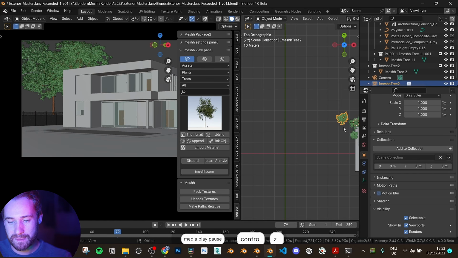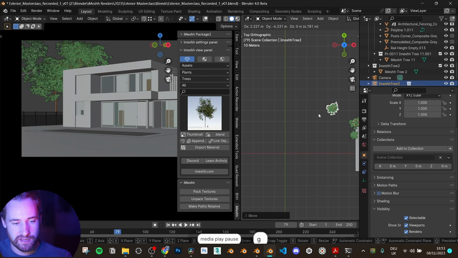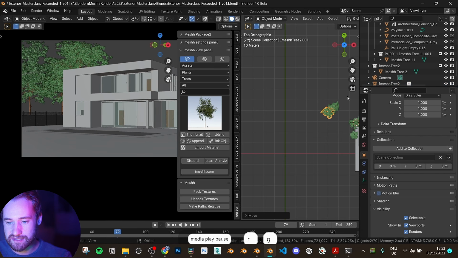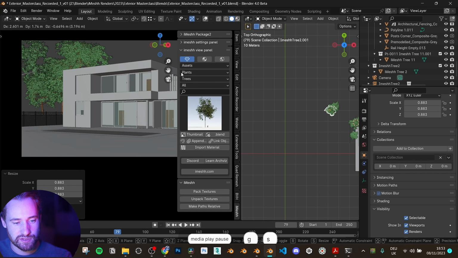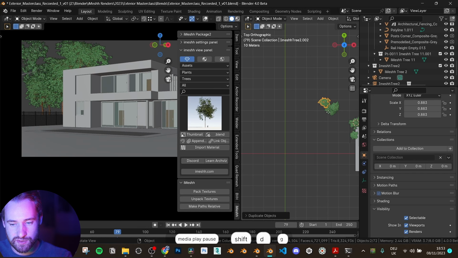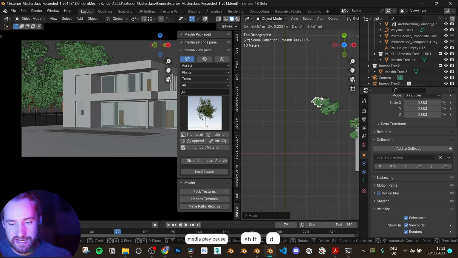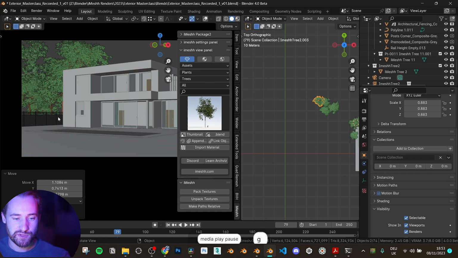So what I'm going to do is just bring these over here and then just start populating them. I'm going to just rotate the same tree. You can scale it as well. Just bring them in. And what I'm trying to do is just try to create some sort of meadow here. Now, as the trees go back, you can actually bring them down. So you can bring them down like this. You will never be able to see that.